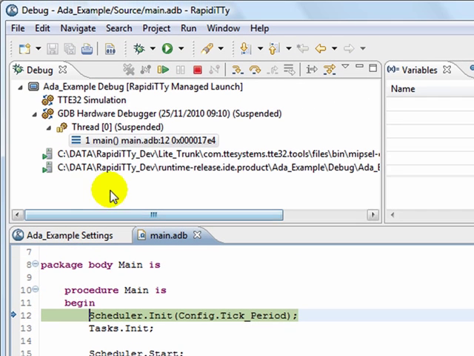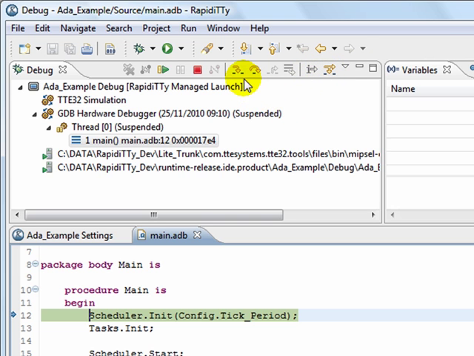At the top, we have the debug view. This shows us the current function and the stack trace of any other functions that called it for the current time. Above this, we have the debug controls. This allows us to resume, pause, terminate, disconnect, step into a function, step over a function, and step out of a function. It also allows us to do instruction stepping, which involves stepping over individual assembly language instructions.